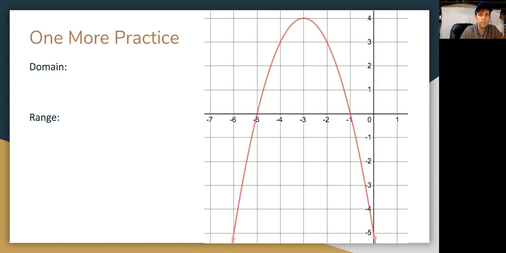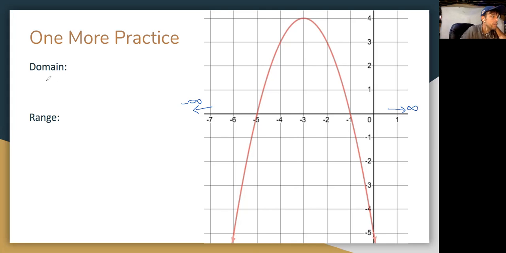So generally when we're finding domain and we're looking at a graph, we want to see if there's kind of an endpoint to our graph, if it approaches an asymptote or something else. In this case, I'm not seeing anything that would indicate the graph ending, right? It looks like it's going down and to the left, so it's going to keep going this way to negative infinity. And the same way on this side, it's going down and to the right, so it's going to keep going to this side to positive infinity.